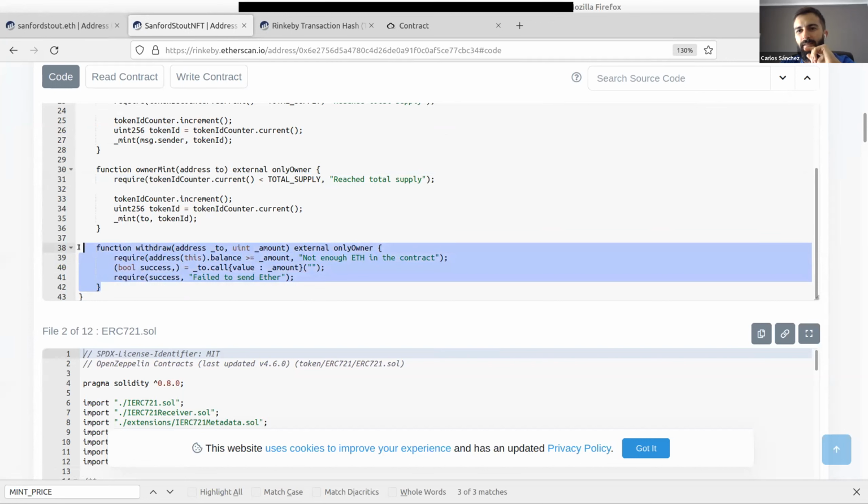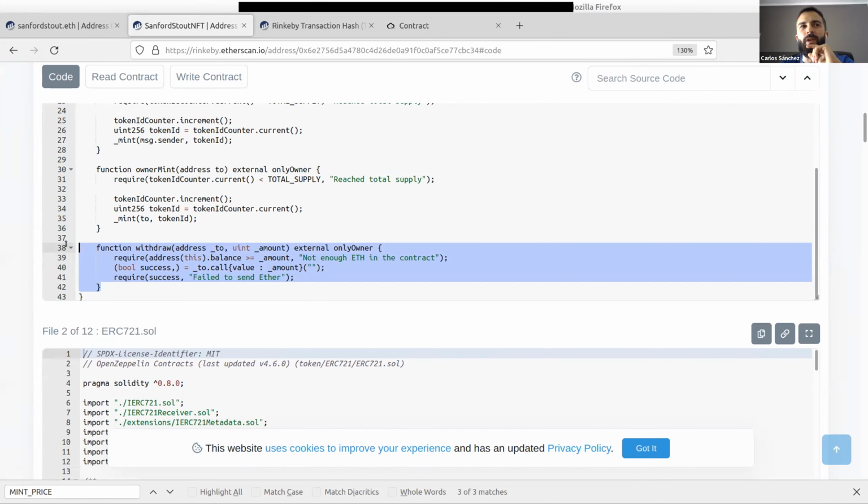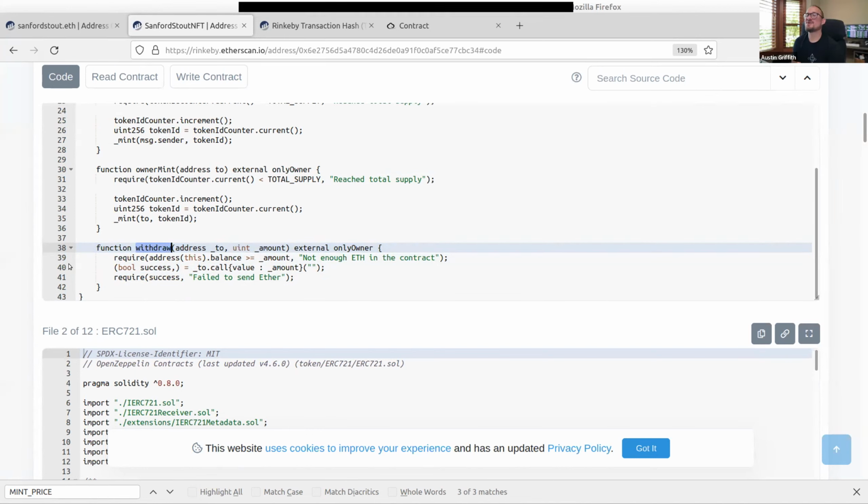And I think that is why it's important to not forget to do a withdraw function, right? Yes. Imagine if you forget to do a withdraw function, people will mint your NFT, they will send ETH to your contract, and then your ETH, well, your contract, it will be there forever. Stuck forever. Yep. So don't forget to have the withdraw function or something similar, so you can move funds from the contract to your account or to other accounts or whatever. And we'll get into smart contract building eventually. You'll learn all this stuff next week.